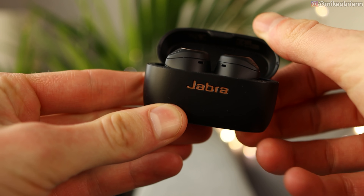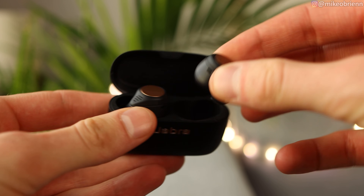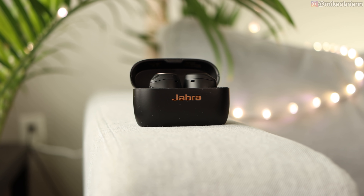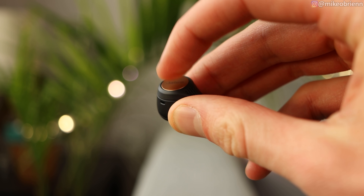Category number one is mechanical design, and I'll do these in order based on what I think is best. My favorite design is the Jabra Elite Active 75T earbuds. It's a very compact, very small case with a really nice soft rubber coating finish. I like how it opens on the top so it can sit upright on a table. The buds themselves are very, very small, with a very small case, but still an incredible battery life.